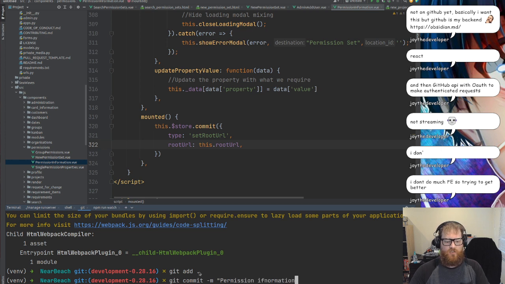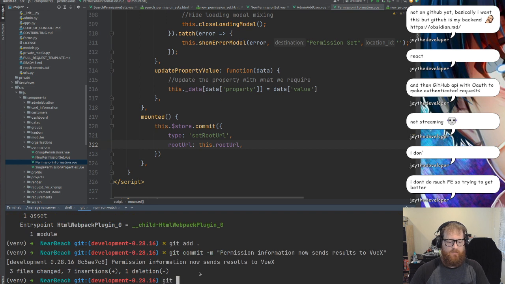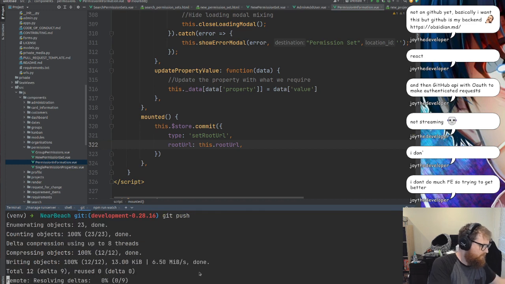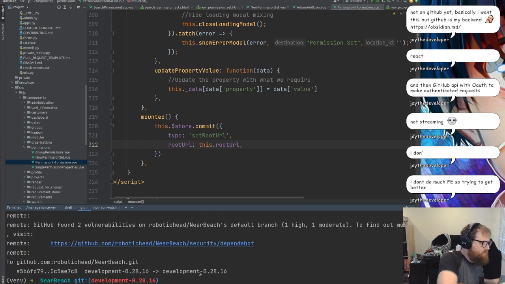Permission information now sends results to UX. All right. Just make some room here. All right.